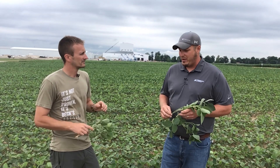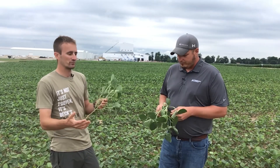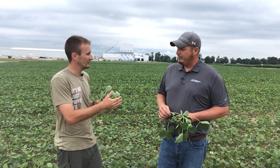Now, if you're a big-time operator farming thousands of acres, you can't spray all your acres with a dew on — we just can't make that happen. Are there other things we can do to make that pass more efficient? Scout your beans. If you've got beans that are high risk for disease, spray those with the dew, and then you can get to your other beans later in the day. That carrier rate is more important in the afternoon when there isn't a dew.